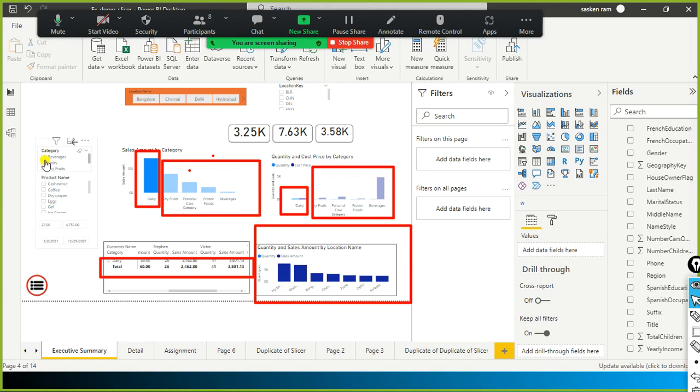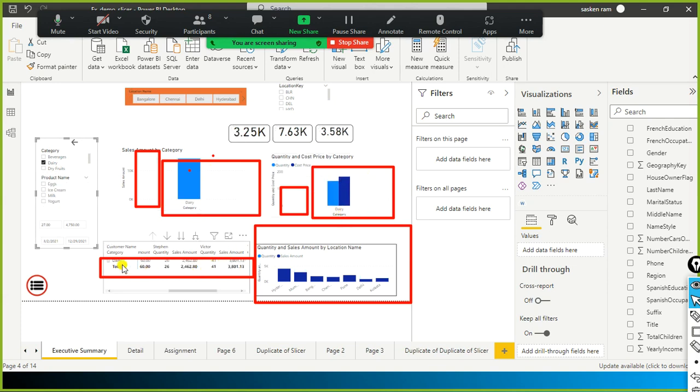For example, if I select dairy, it will show only dairy in all the visuals, dairy related things. Look here, here I can see dairy, and here I can see dairy, and here I can see dairy. But here, the dairy related sales across all the regions, or how many units we sold across all the cities, right? So that's what we can see here. So cross filtering shows only the relevant items. It simply excludes all the other items. It shows only the selected items.